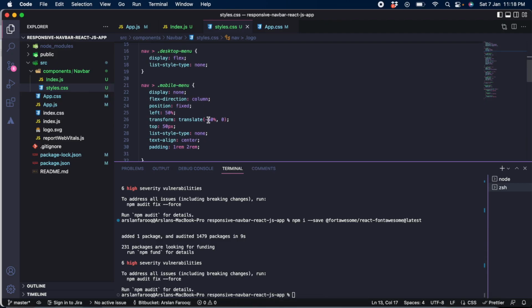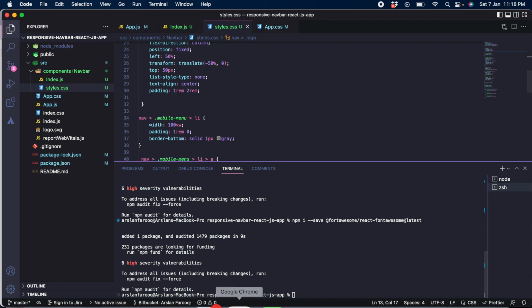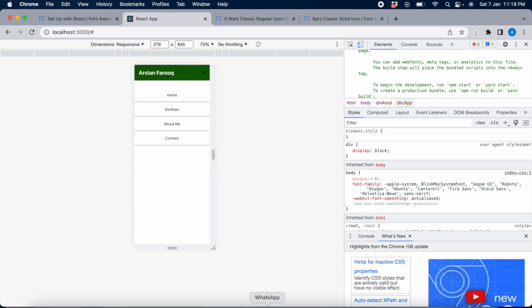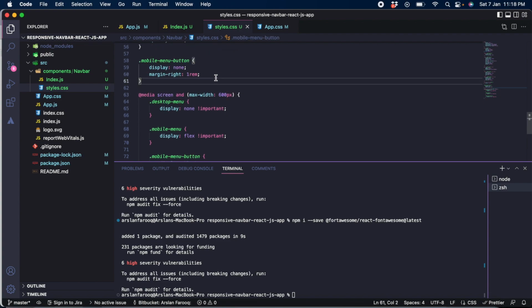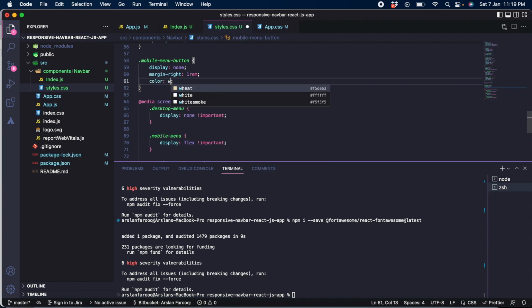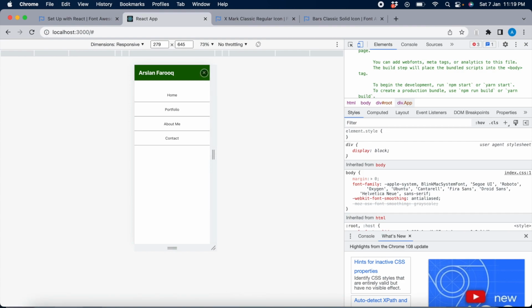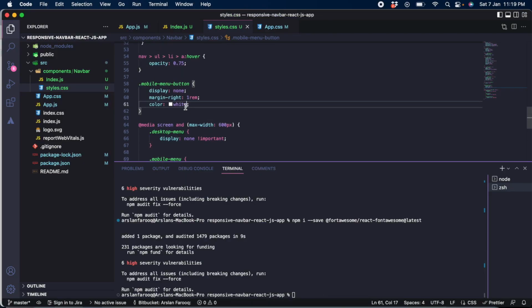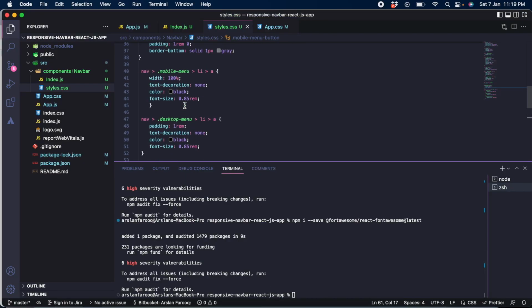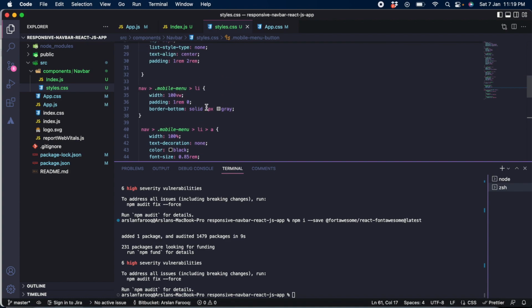Similarly, I can go there and change the color of the icons as well. Here it is. Color is white. And for the border here, I think we should replace the color of it as well.